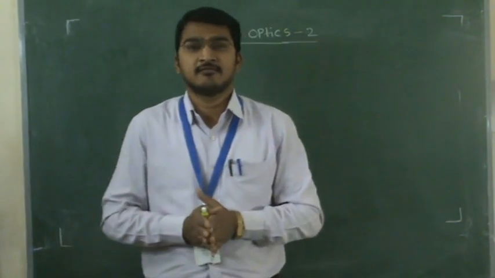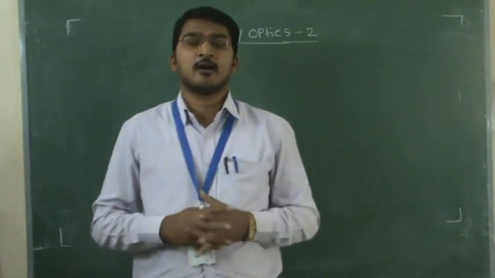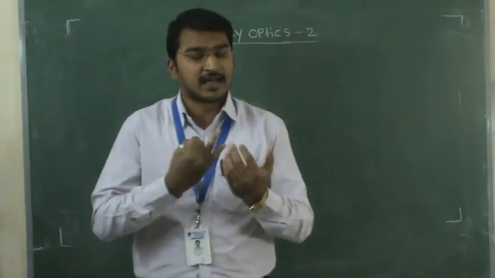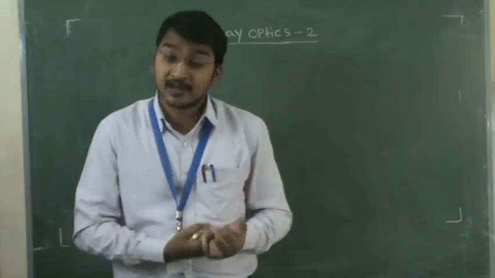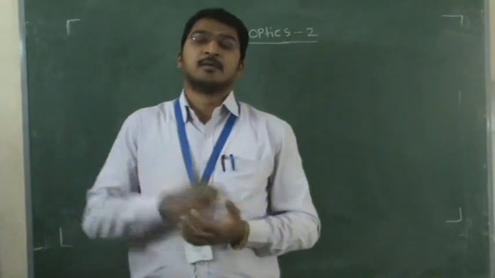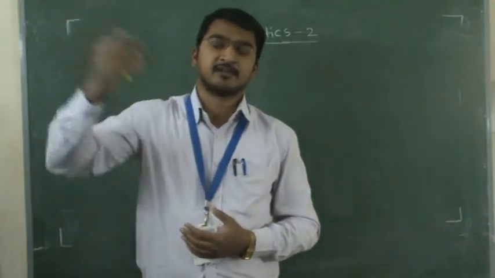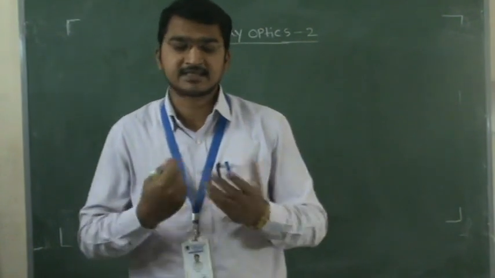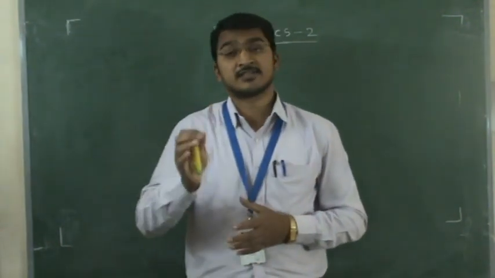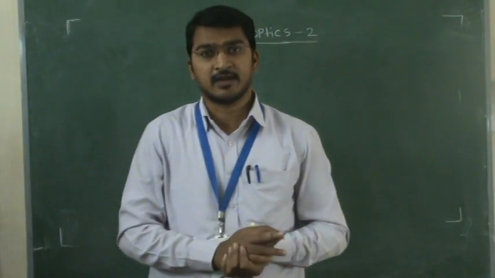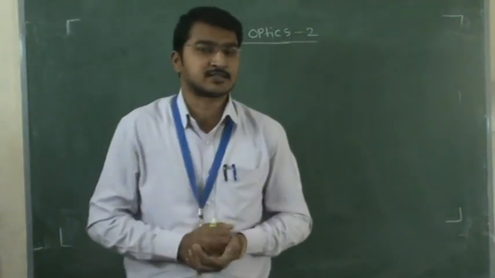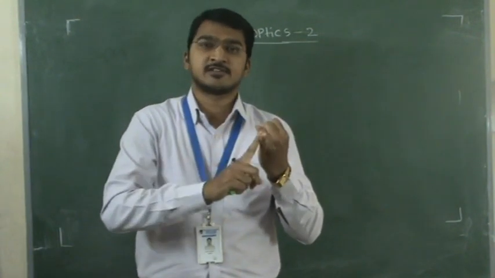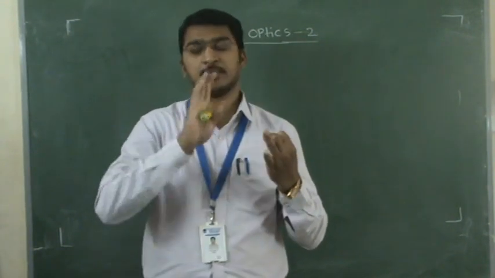In reflection, we discussed what reflection is and the important points in reflection, like angle of incidence, angle of reflection, angle of deviation, plane of interface or plane of reflection, and glancing angle. In the same way, the laws of reflection are very important. What are the laws of reflection? There are 2 laws. The angle of incidence is always equal to the angle of reflection. Remember this point.